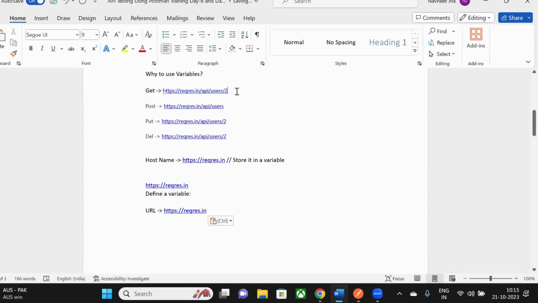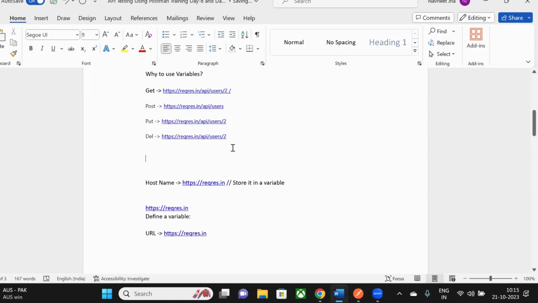So what we can do is, for get, we can define the URL as the URL variable name and then all the parameters like API, users, to, and slash.